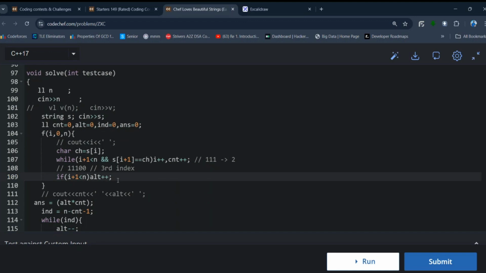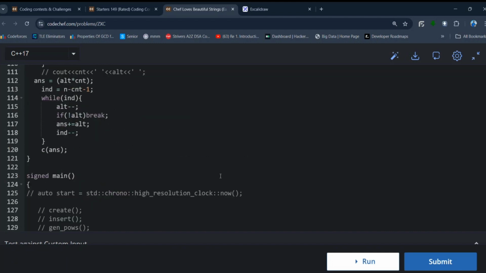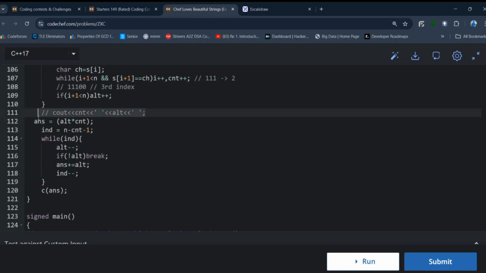Yes, sir. That is basically up to you how you implement it. The logic remains the same. As I said, my final answer would include alt times count. This count is my k value, the current k, initially the k value.